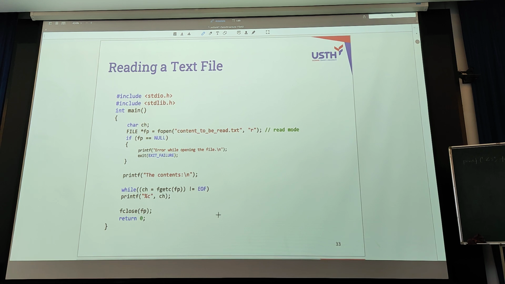The file is not on the paper. The file is stored in the disk, the hard disk of the computer. So please open your text editor. Create a text file and try to read it. Print out the file on the screen. Try. Go on.